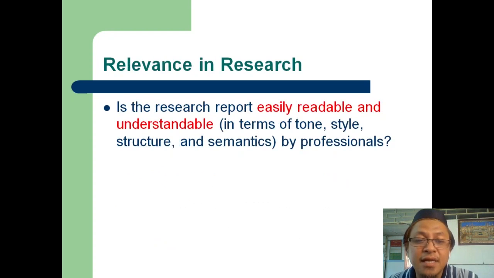The last one is that the research must be reported in the form of either a research article in a journal, a conference proceeding, or a research report which is accessible. That means the way you compose and write the research, you must make sure the audience can really understand the content. So the way it is written, the tone, the language used must be understandable by the audience. There is no point doing research and then not publishing it or sharing your findings, because people will not get any benefit.